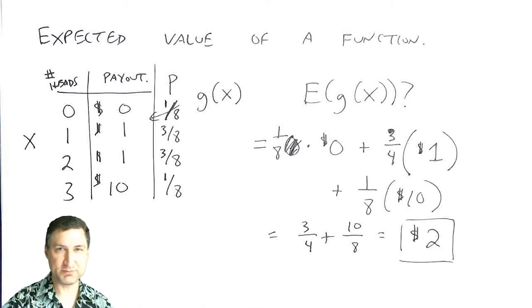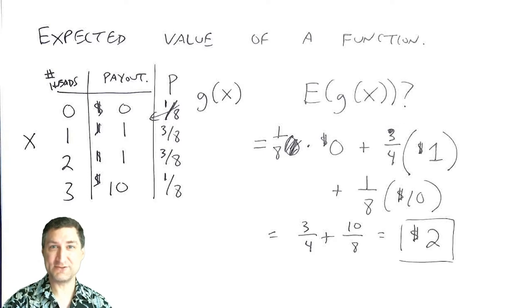So if someone is charging me $3 to play the game, then I'm going to be losing a dollar on average every time I play. So you can see this has immediate applications to casino gambling, for example. Clearly, this is the principle behind craps and the roulette wheel and all that stuff. And of course, all of those games are rigged. So the expected value of the payout is just a little bit less than what you bet. So the house always gets money on the average in the end.